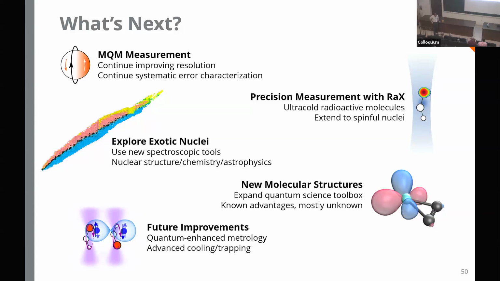I imagine detecting the state of the molecule is probably more challenging than for an atom. As you go to more and more exotic molecular structures, bigger molecules, do you anticipate that the current toolbox for detecting molecular states would still apply, or do you additionally have to develop new techniques?